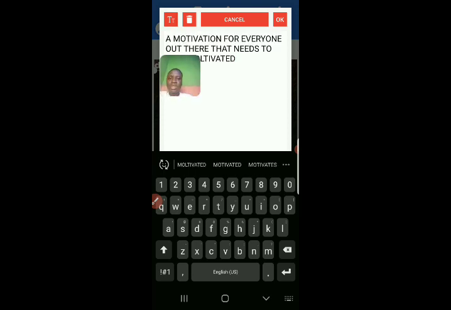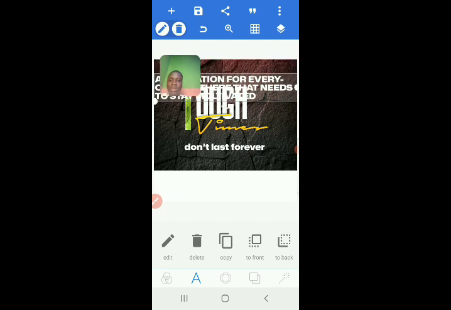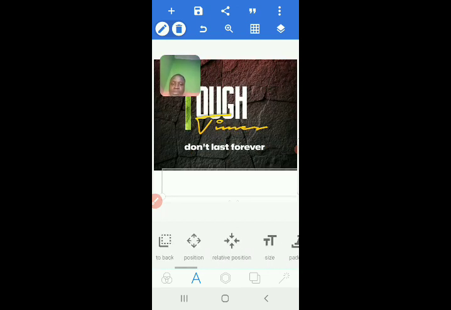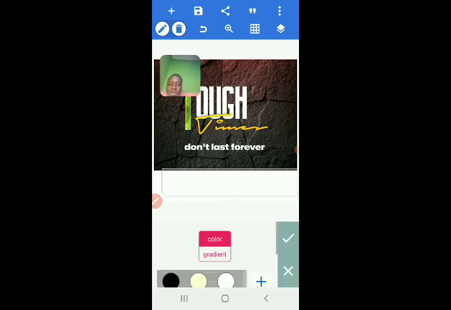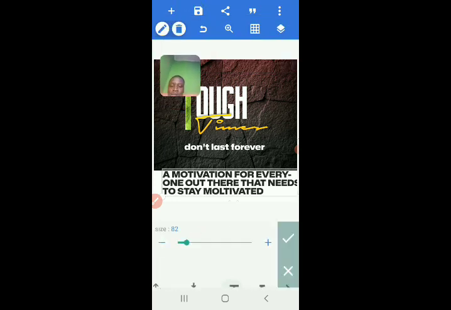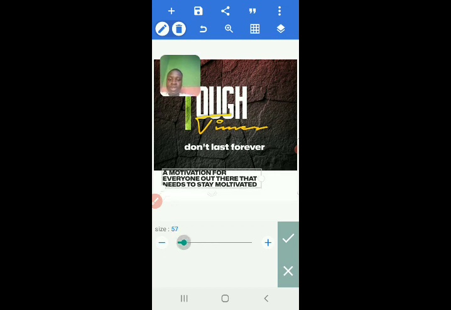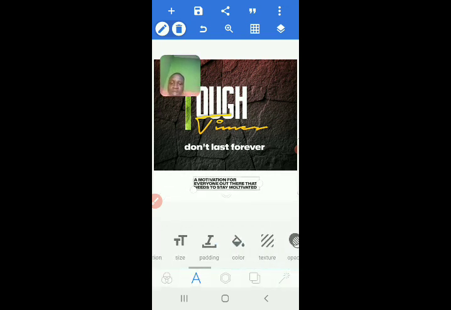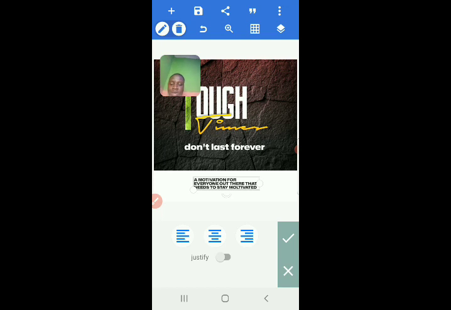I press on the capitalize option, then bring it down. I want to change the color to black, and reduce the size. Then I want to change the orientation. These are for the text option. Then go to align. I'll give it this center alignment. You justify it to the center. You justify the shape to the center.